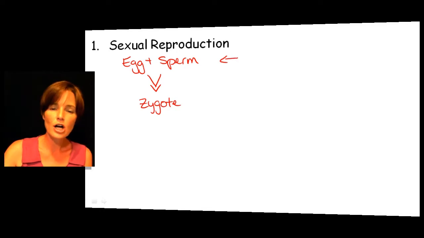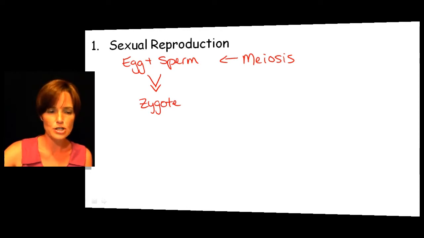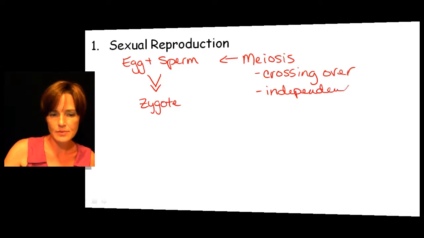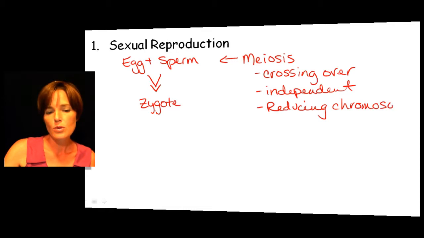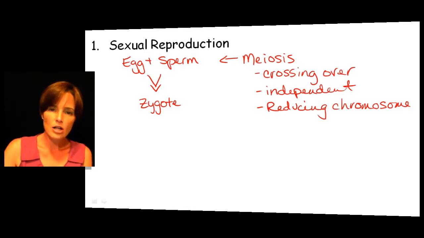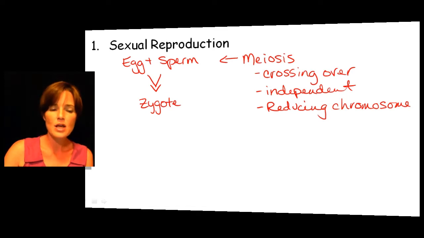Now, recall how that egg and sperm are actually produced. They are produced by the process of meiosis, and meiosis itself contributes a lot of genetic variation and variability to sexual reproduction. In meiosis, you have crossing over that takes place. Hopefully that is familiar to you. We also have independent assortment that takes place. We are reducing the chromosome number, so we're not going to have all of the content that was present in the parents producing the egg or the sperm. Basically all of the egg cells you get from a single female are expected to be different because of meiosis, and all of the sperm cells you get from a male are expected to be different because of meiosis. If you need to go back and look at meiosis again, this would be chapter 13 in your textbook.